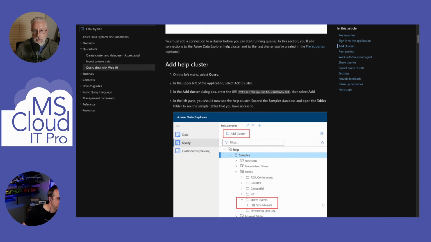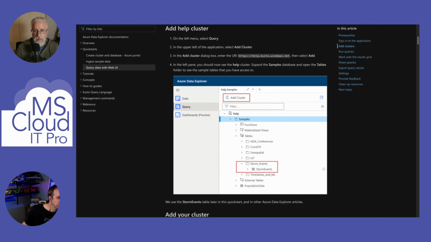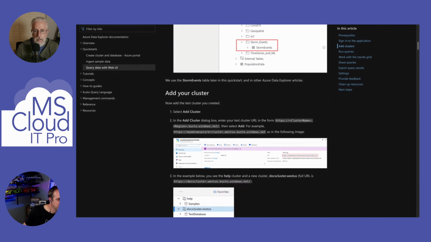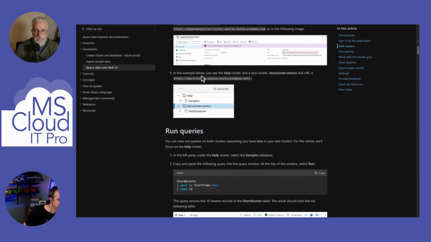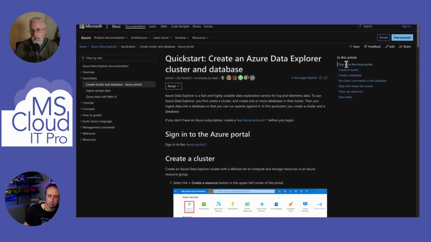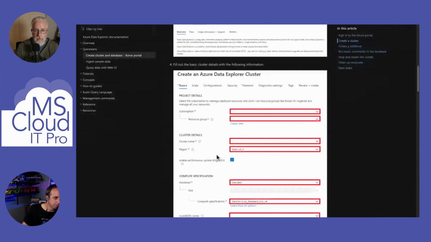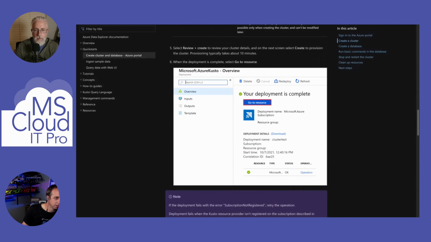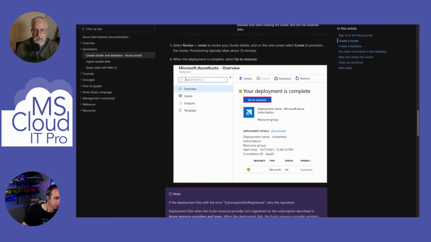You'll add connections. We've already done that. It doesn't say anything about permissions. I don't want the help cluster, I already have the help cluster. I want to create a cluster. So we did that. Let's just read through and figure out where I screwed this up. We did our workload. Our cluster is up and running.